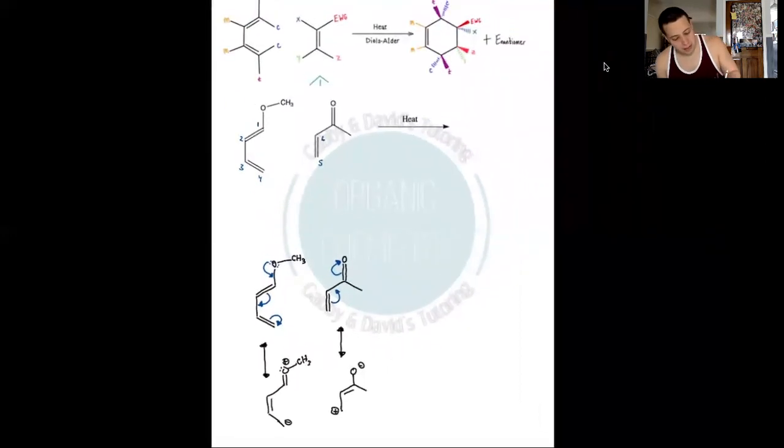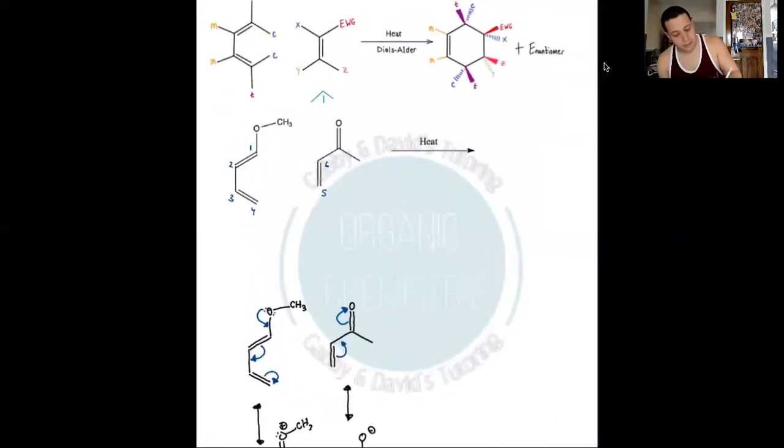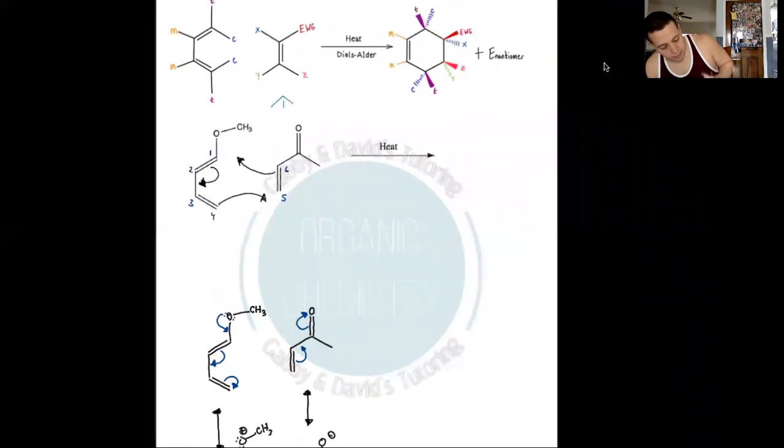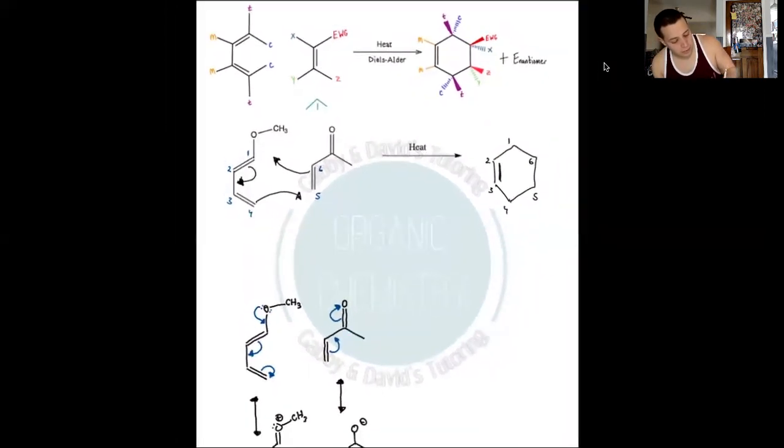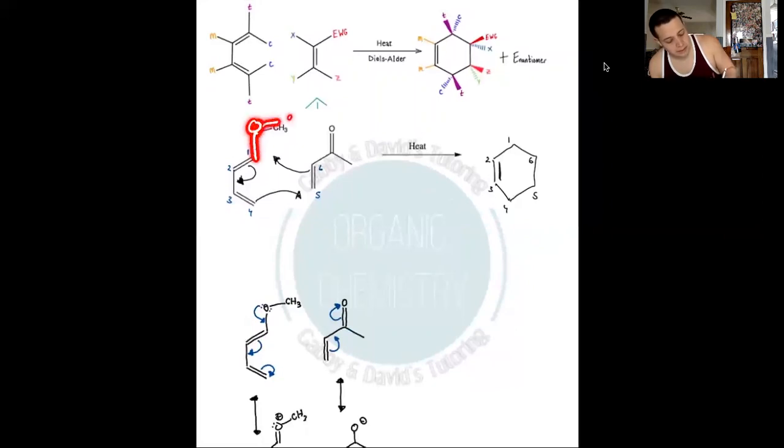So I'm going back to the top. I'm going to draw my 3 arrows floating into space. We're always going to have a double bond between carbons 2 and 3. 4 will connect to 5, and 6 will connect to 1. So we're going to draw a 6-membered ring. We're going to number it 1 through 6. Double bond on 2 and 3. OCH3 is pointing outwards. It's facing the T position. So we're going to make it a wedge.